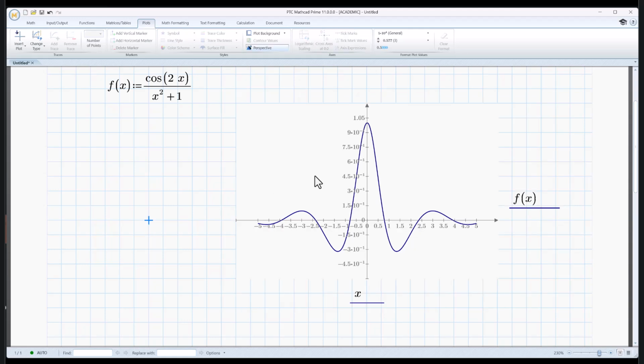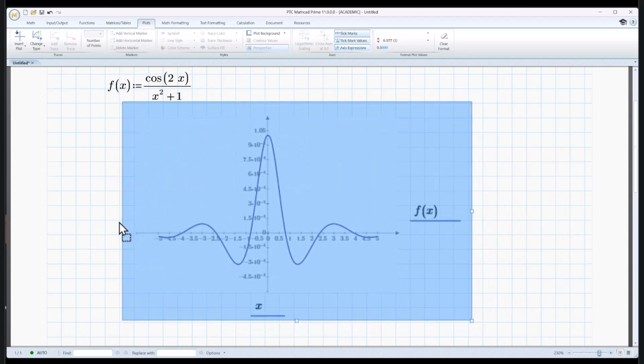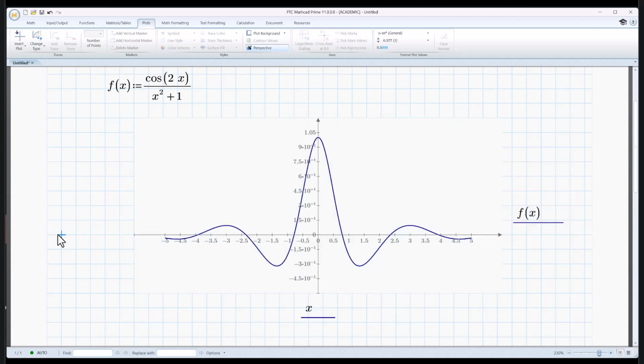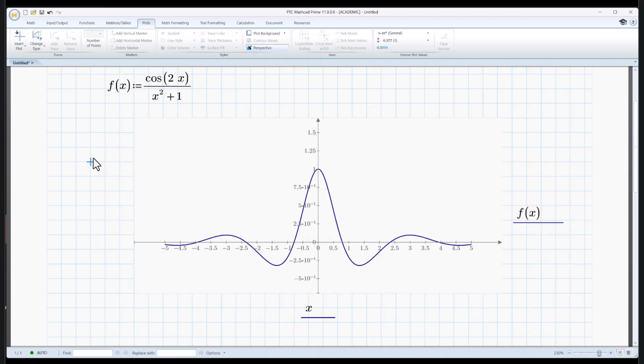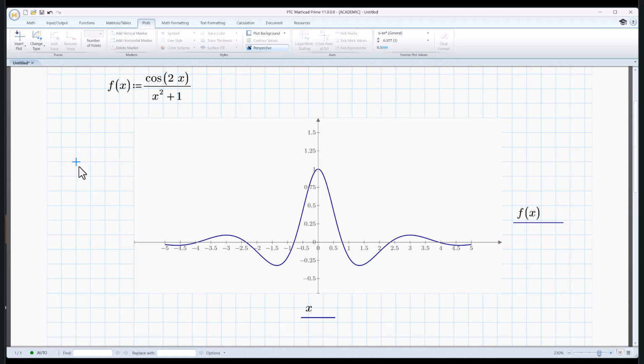And there it is. Well, that's a little busy. Let's see if I can stretch this out a bit. There. There we go. And I can do the same thing on the vertical axis. Let's maybe make that go from -0.5 to 1.5. Let's see what we get. There we go. Now, I'm not completely sure why it's decided to go to scientific notation there. I think if I pick that, yeah, there we go. Now I'm not using scientific notation.